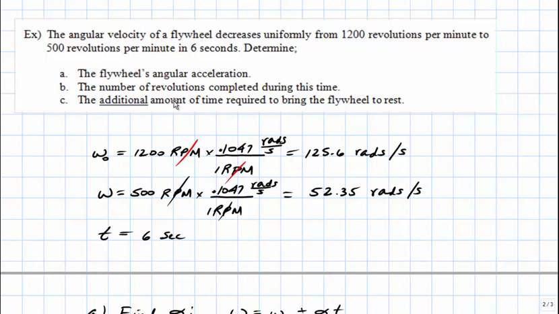Now first, let's note that a revolution is not an appropriate SI unit. However, it is comparable to radians, which are an appropriate SI unit. And radians are the units used to represent angular displacement, which of course is represented by delta theta. So we're going to determine delta theta first in radians, and then we'll convert that result to revolutions.